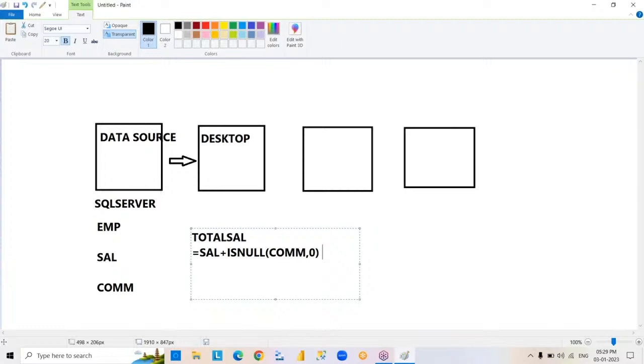Then you create the visualization and report. And if any modifications are done in the source, those modifications will be copied to Power BI from the source, then to DAX, then to the report also. That we call the refresh concept.